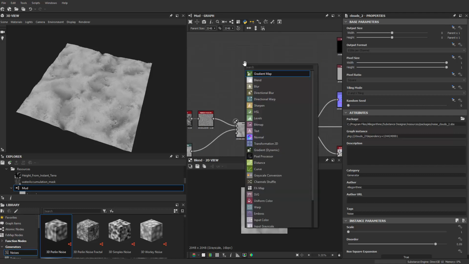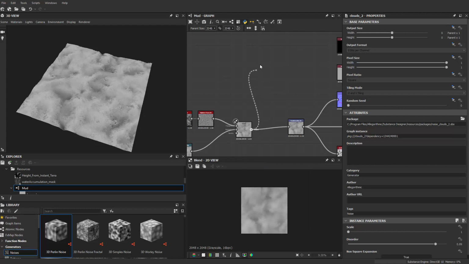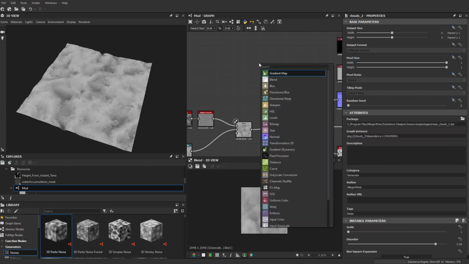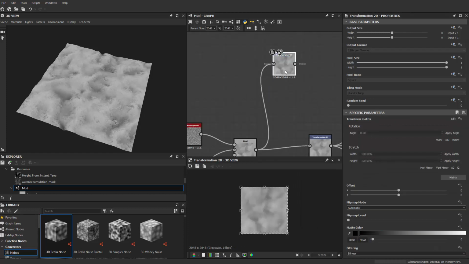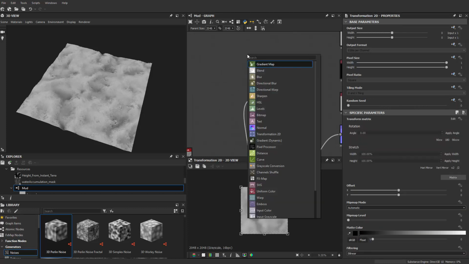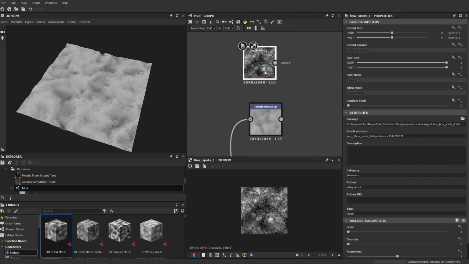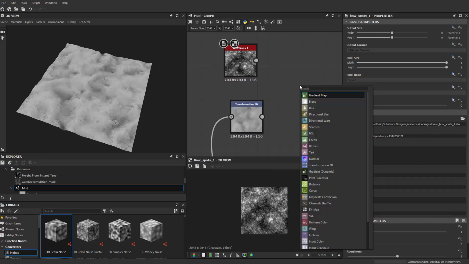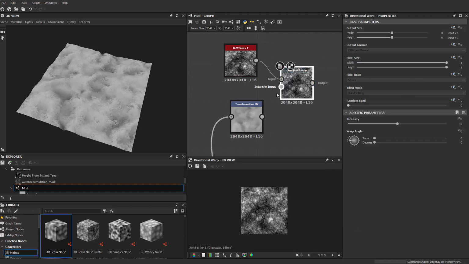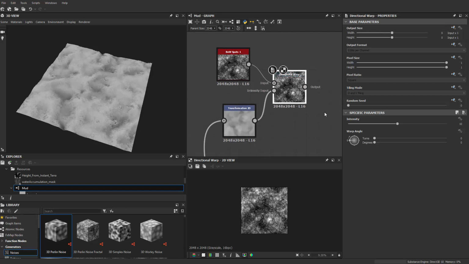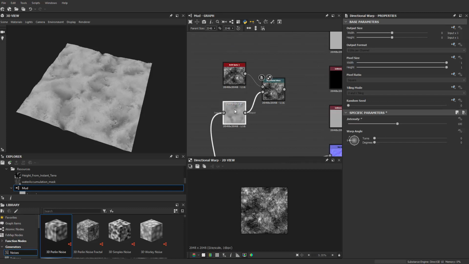It shouldn't be really hard to do. Just create, I'm just gonna use whatever this guy is, right? We can do a transform 2D just to get the information here as a rear rod. And then we do a black and white spot. And we can do a directional warp to warp that spot with the height map. We can warp it quite a bit, like 100. Okay, so we have this warped result.